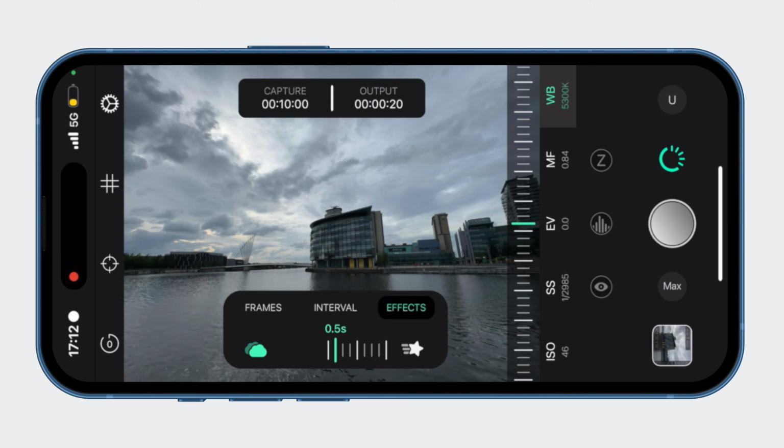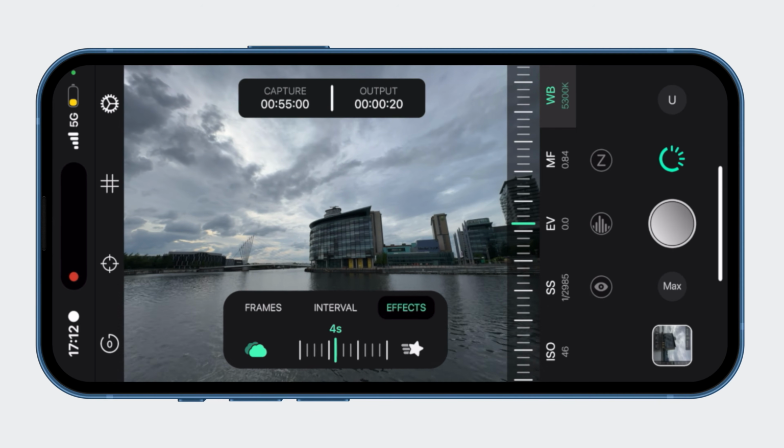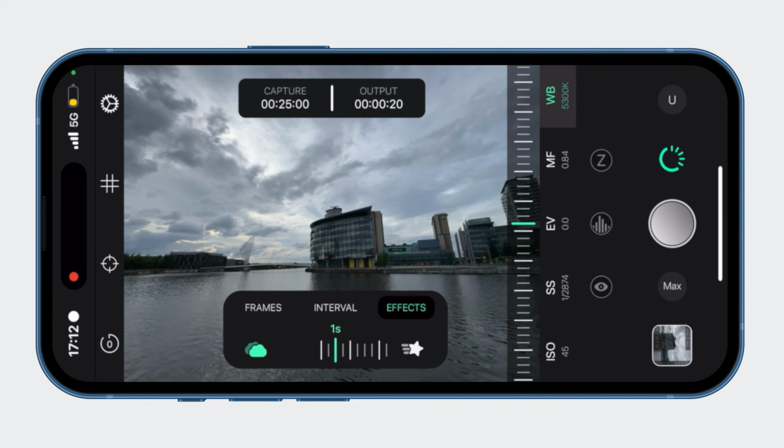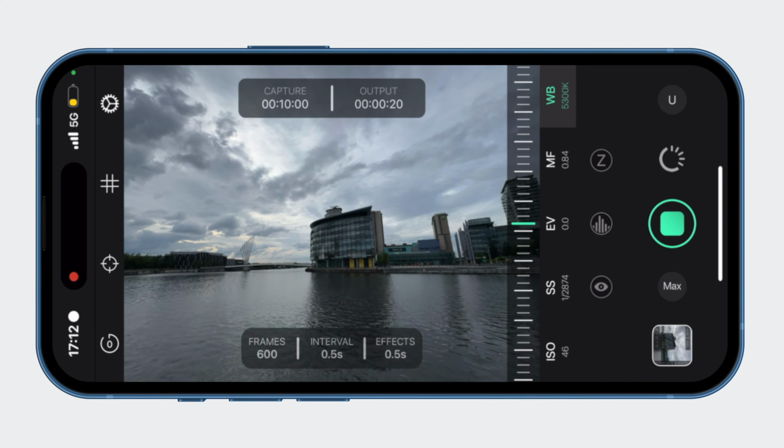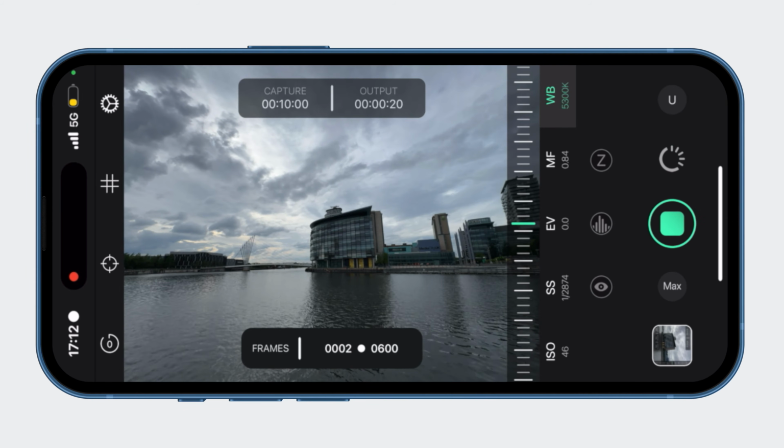Let's just capture the time lapse and I'll show you what I mean. Then I'm going to capture another one with motion blur of 5 seconds and I'll show you how it compares. So I'll start with that half a second motion blur situation, and the white balance is locked. I'm going to tap to start capturing, and at half a second you barely see any motion blur.